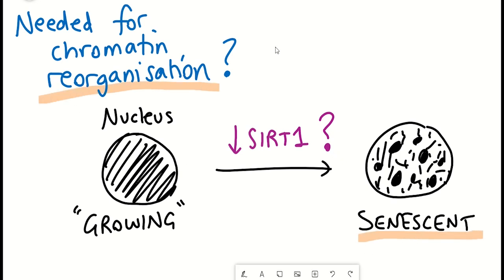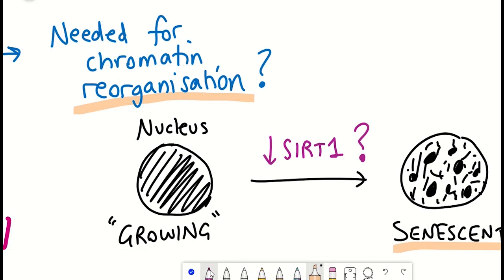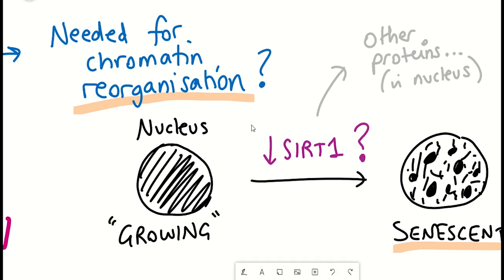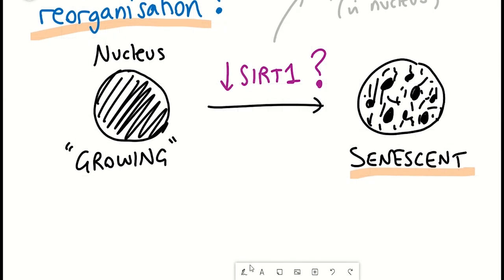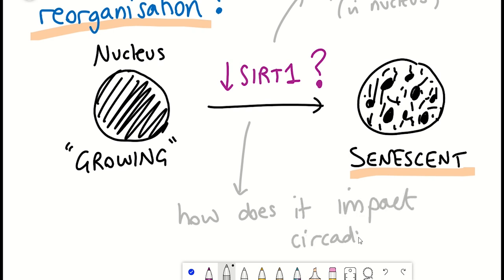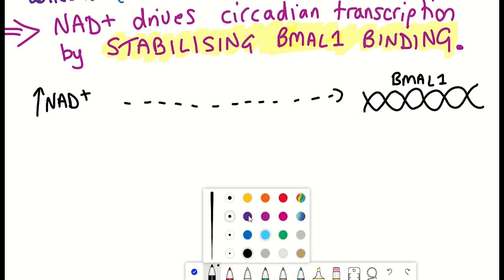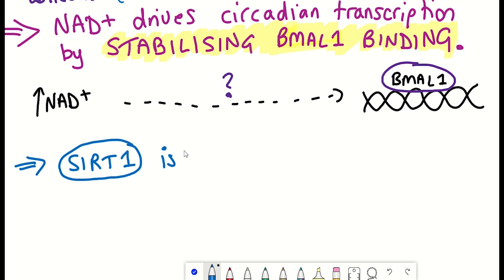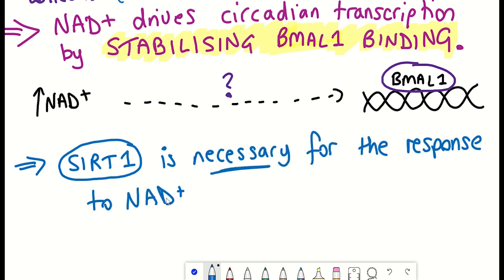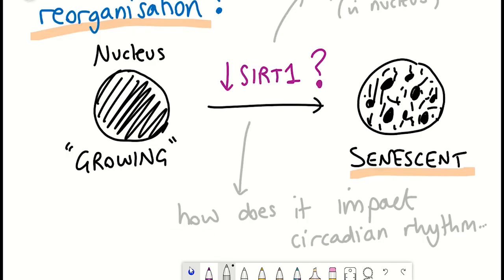Which is interesting and cool and I guess would be interesting to follow up in further research. And more on from that, it'd be very important to try and work out what other proteins besides SIRT1 and Lamin B1 seem to get targeted by this autophagy-mediated degradation, especially if ways of inhibiting this process is going to be sought after, because it'd be good to examine if there's going to be any negative consequences. Also, just whilst I was making this video, I was thinking about how the SIRT1 regulation could be impacting on the circadian rhythm. Because I mentioned in a previous video how SIRT1 activity was necessary for increasing one of the components, BMAL1, and its binding on DNA.